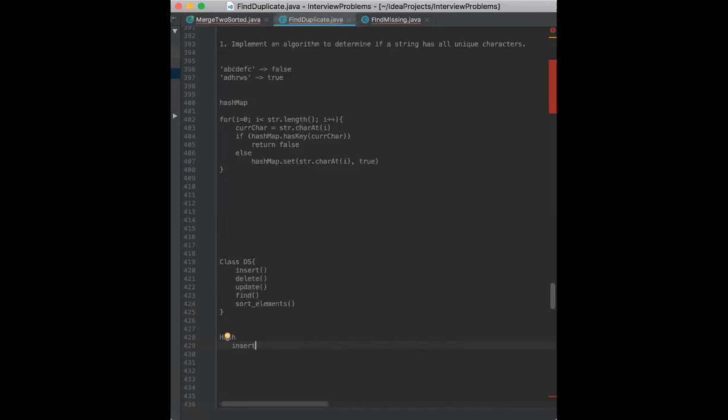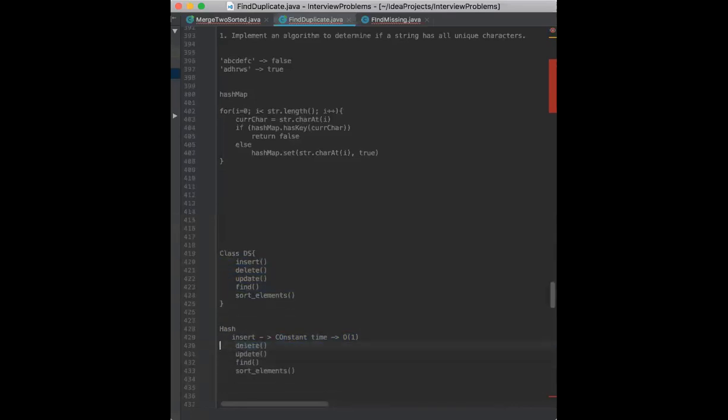Yeah, sure. So the insert method in a hash, we know this is constant time. This does not take time. This is order of 1. We have to remember this for everything in future. Implementation we will talk about sometime, but delete is also constant time. The way it has been implemented is so perfect that everything is constant.